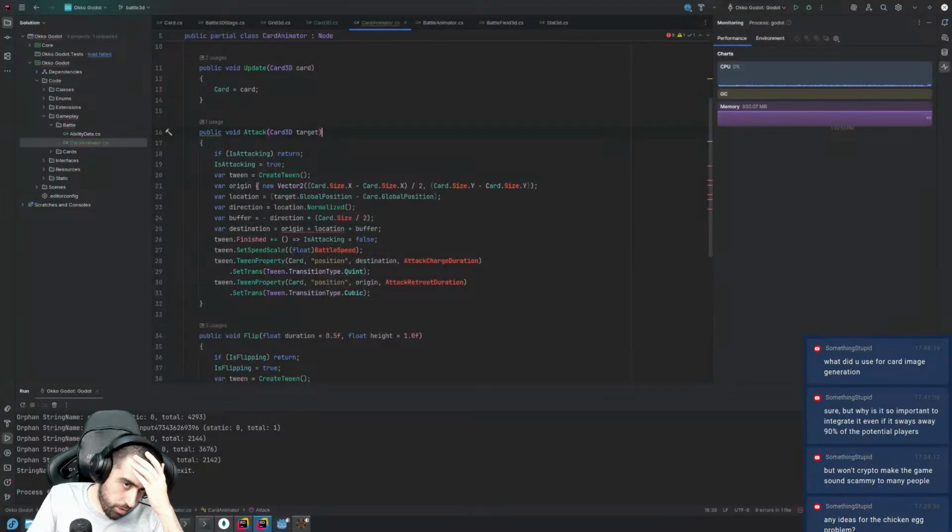Yeah, I think this part here makes no sense to do in 3D. I think we just use the position, right? Because that's the whole origin plus location plus buffer.